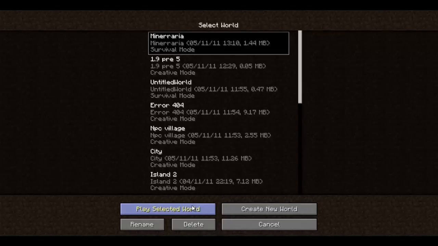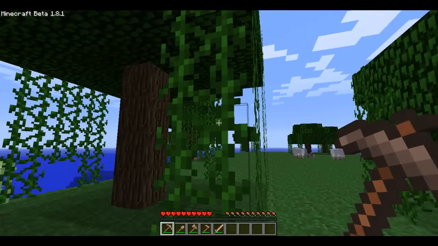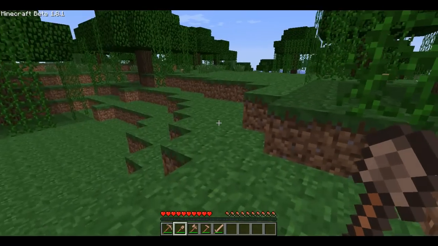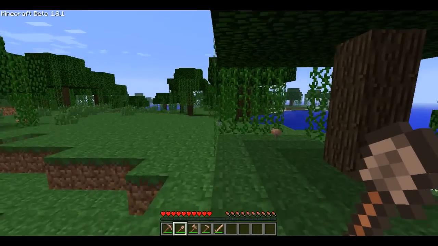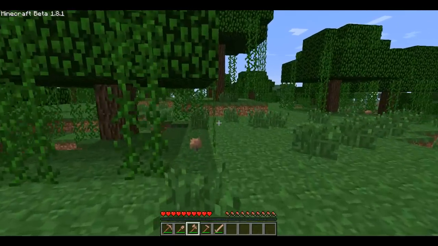Okay, let us begin. Right, spawned into a world and swim. I've got, don't know what he's in, copper tools. I guess I best start building a house.